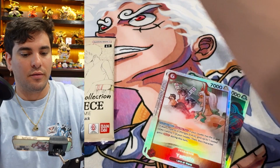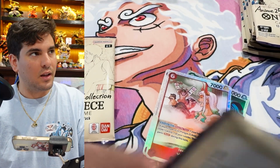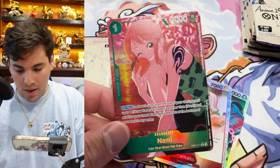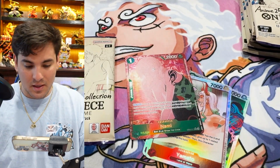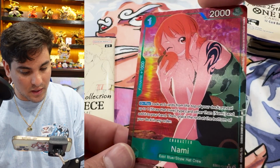There's just a bunch of leaders from the previous sets. I think it's set 6, 7. Oh, Nami! Yes, that's number 3. So we just need one more, and then we have our playset of Namis. It's excellent. I love the way the water looks and the texture on this card. I think it's so cool.